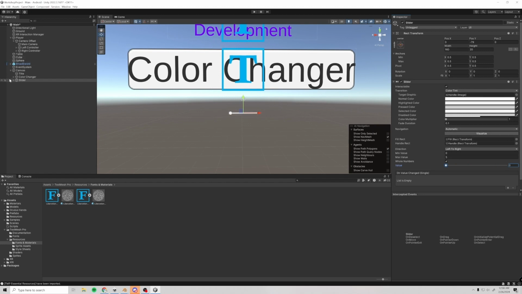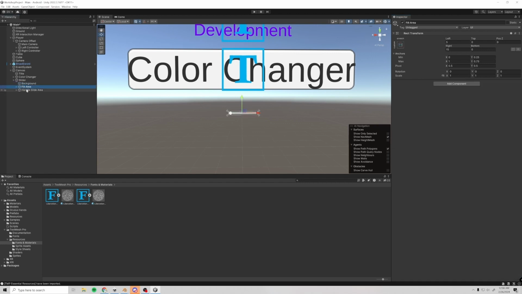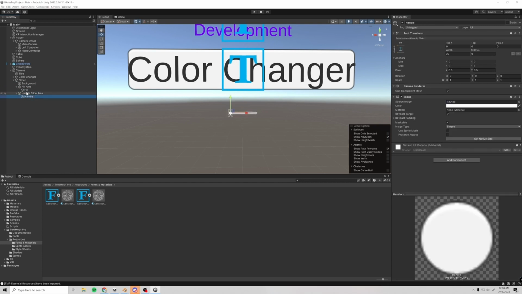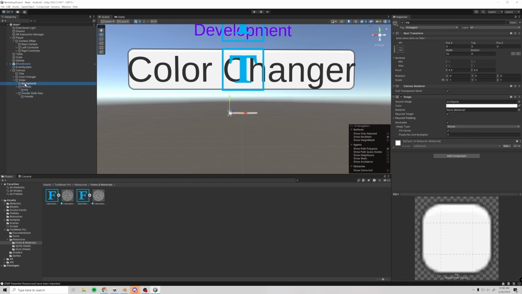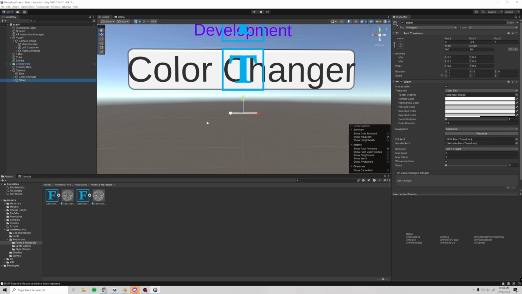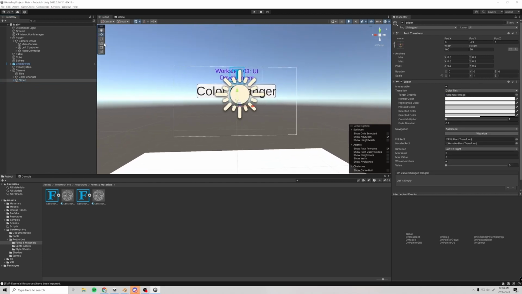The slider also has other objects inside, but for the most part, you don't usually have to mess with these, unless you were changing the aesthetics of the slider. However, for interacting in Unity, it'll work just the same.